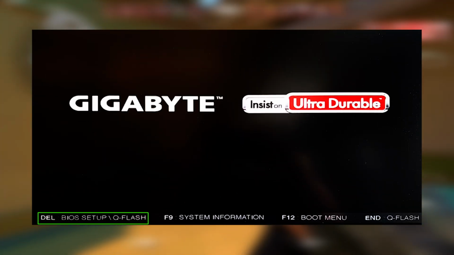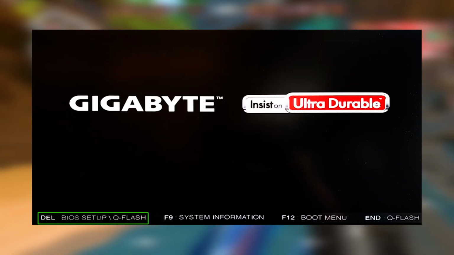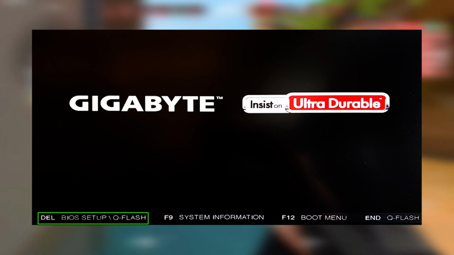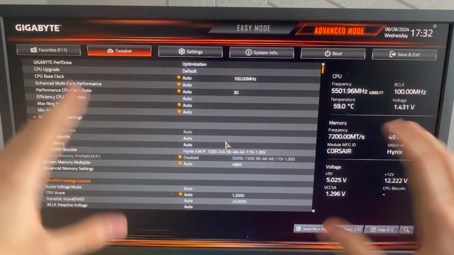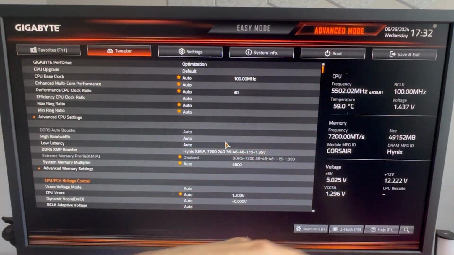First of all, you need to restart your PC and get into the BIOS, guys. It should always say on the bottom something like press F12, F11 or something like that to enter the BIOS. So just make sure to figure out which button it is for you. It's always different for different PCs. Once you're in here, this is now the BIOS, guys. You can see we have a bunch of data, all of that.